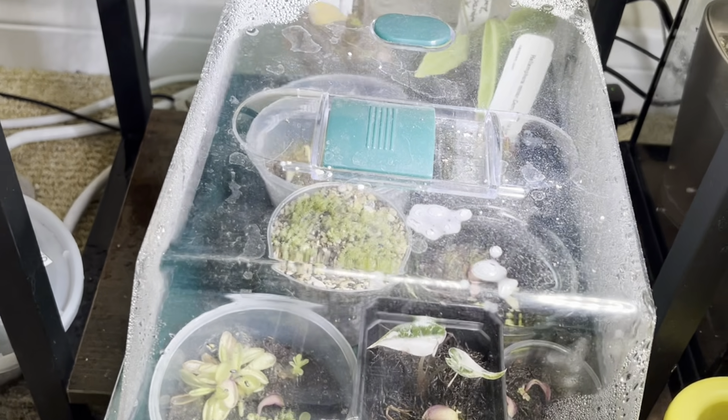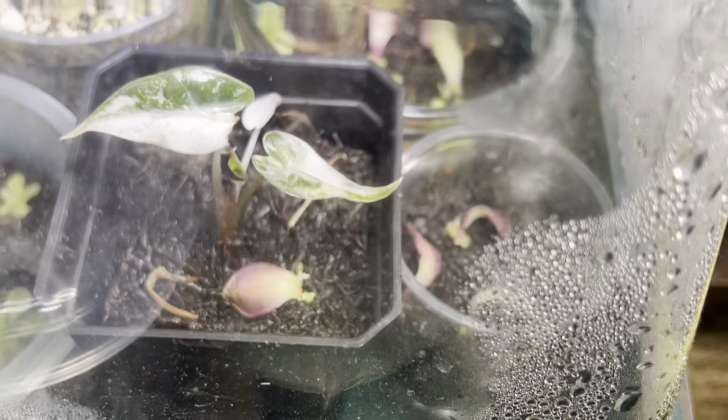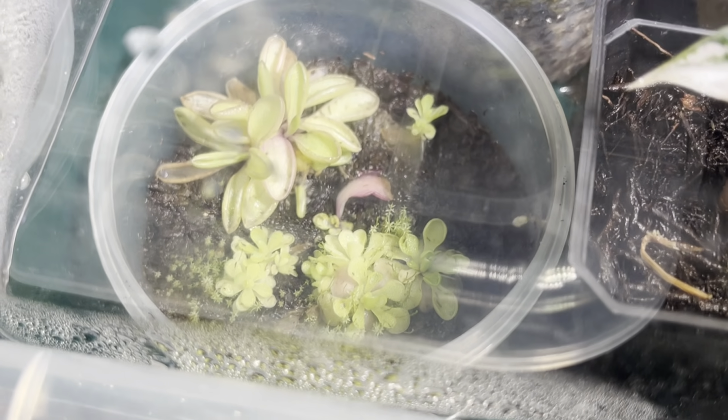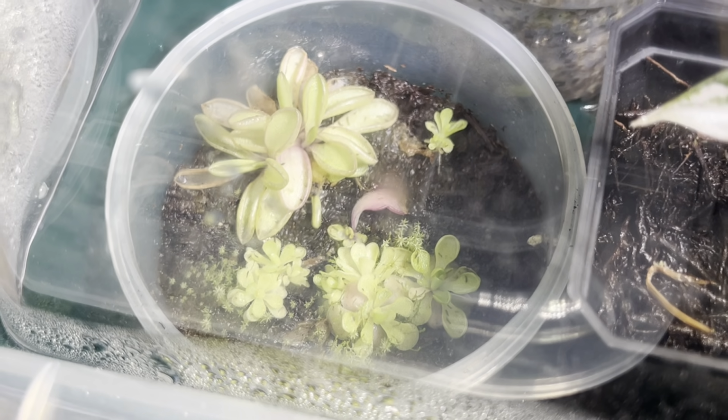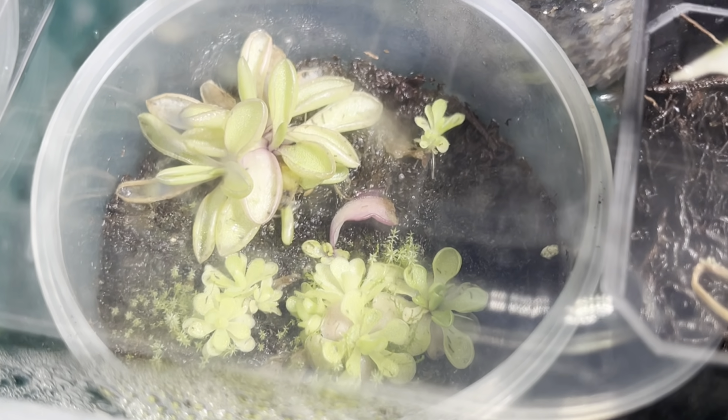And right here we have so many baby pings. So at this point, I don't even know what these are. I just took leaf pullings of multiple plants. I did remember, but then it all got mixed up and I forgot.